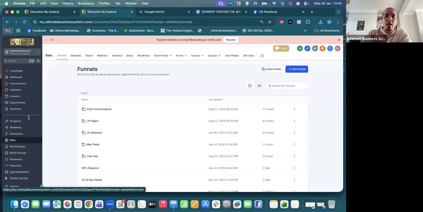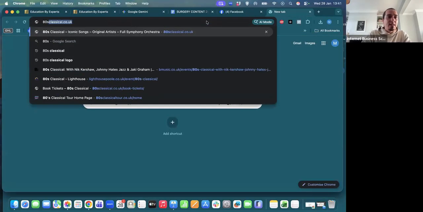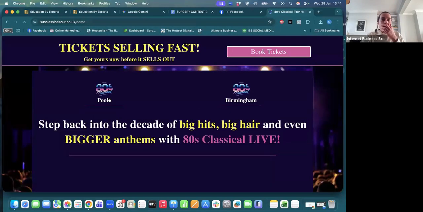Okay, so in sites, you've got forms, surveys, and quizzes. Each of these almost goes up in complexity and variation as you go. A form is really nice and straightforward just to have set on a page. Let me give you a demonstration of one of those. So, for example, here's one I built. This is an example of a simple form.